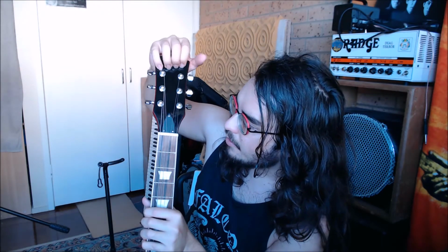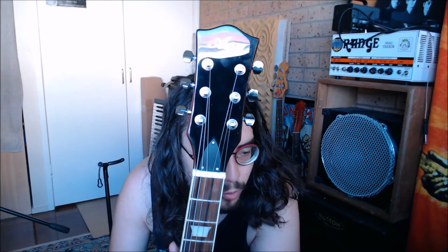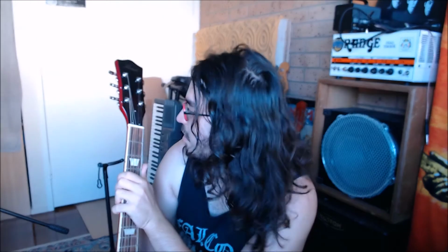The only thing that I don't really like about this design is the truss rod cover. It's just a very simple rounded triangle shape. I don't know what else you'd call that. It does the job, looks nice. Again, a truss rod cover really isn't the most important part of a guitar, but I am replacing it with an Epiphone style truss rod cover.